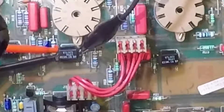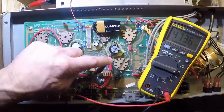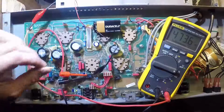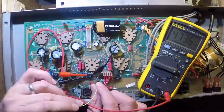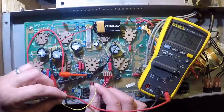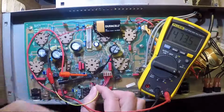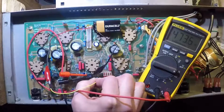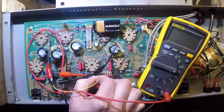So in order to do my test, pretty straightforward here. I've got this negative clip connected to the negative of my Duracell 9-volt battery. All I have to do is touch this little guy to the anode, and see what happens over here in terms of the resistance that it's measuring on the resistor side. So let's go ahead and do that and look at the resistance.